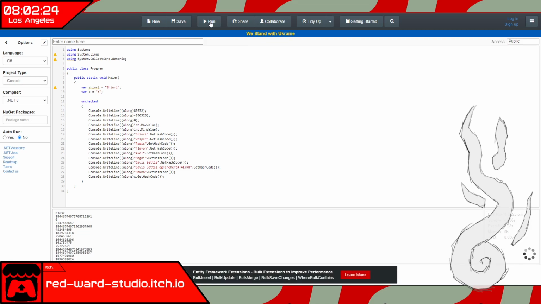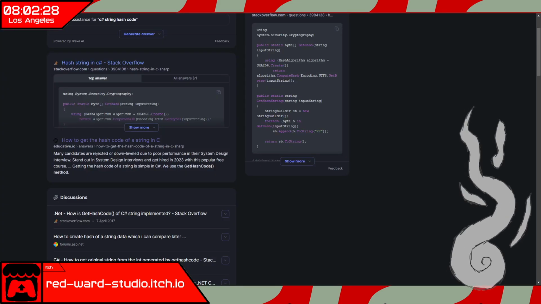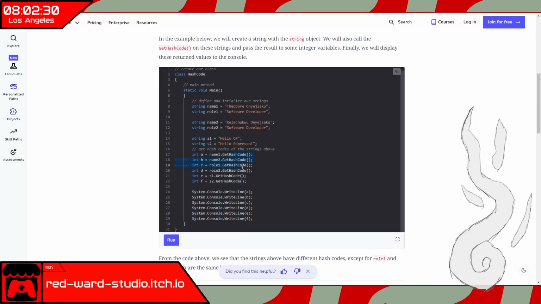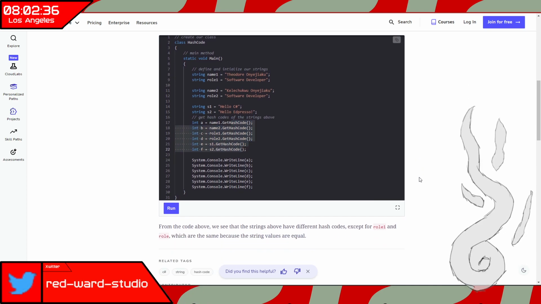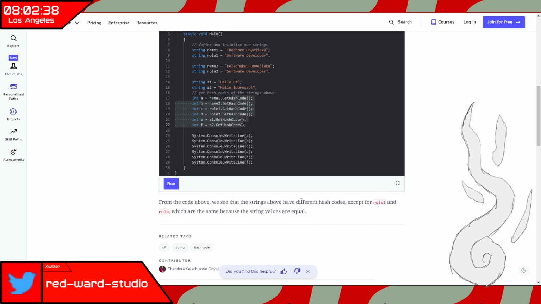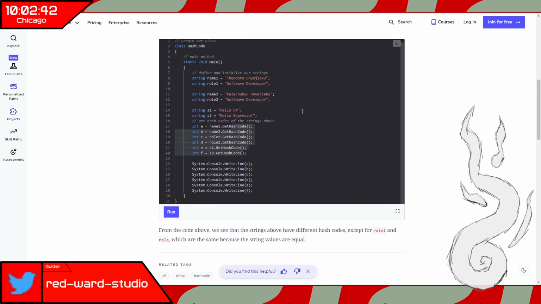Now you see it changes as well. So unfortunately this doesn't work. The strings above have different hash codes, except for roll1 and roll, which are the same because the string values are equal.